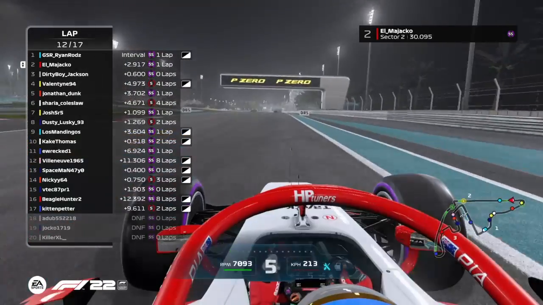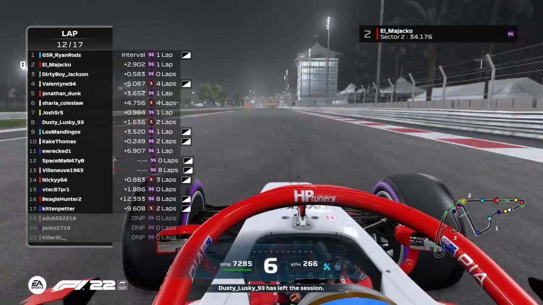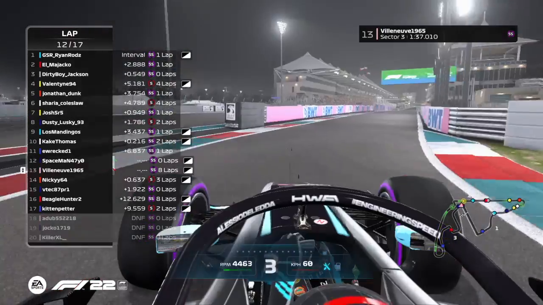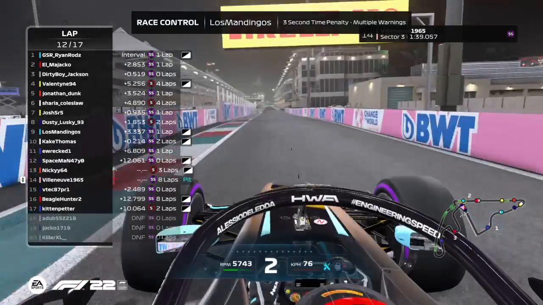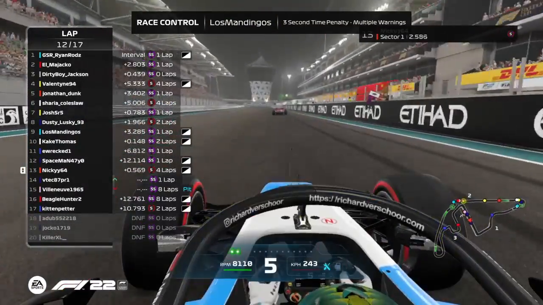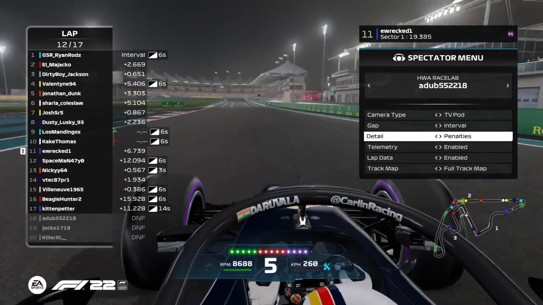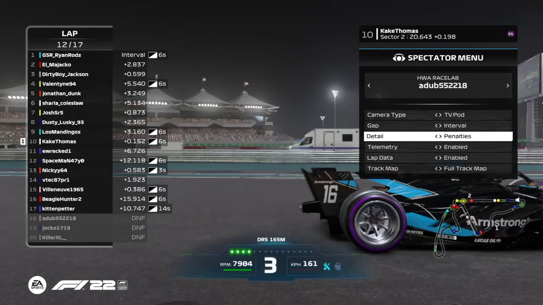Sparks flying out the back of Jacko's car. Something's happened there. Dusty Lusky's left the session again, as it looks like Spaceman and Villeneuve battling it out here. Villeneuve actually on his way in, as it looks like Mandigos has picked up 3 seconds just then. So it looks like the majority of people on track have 6-second penalties.